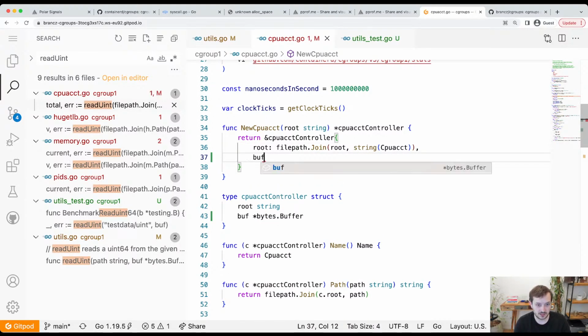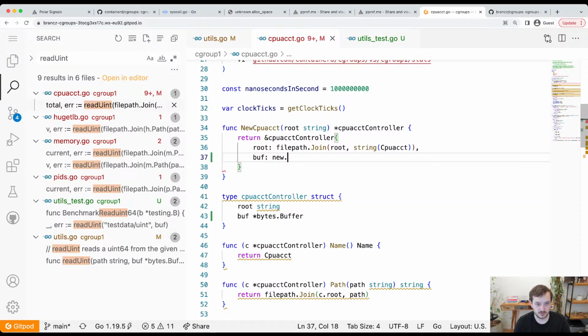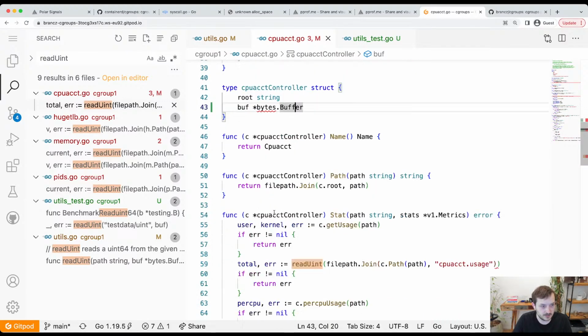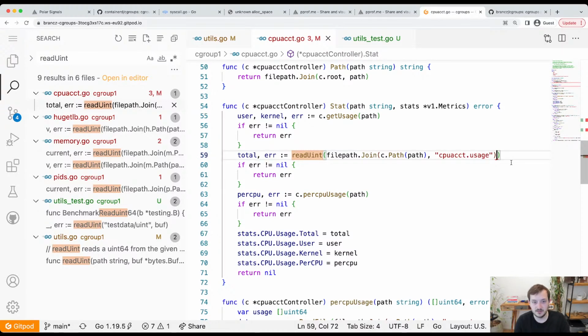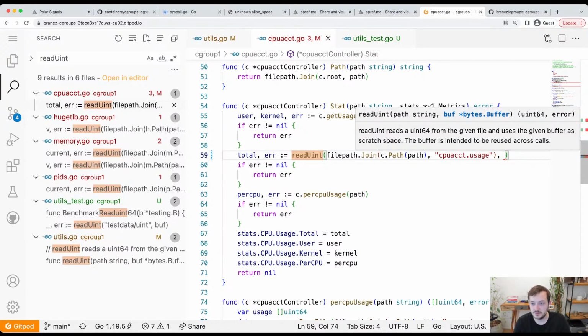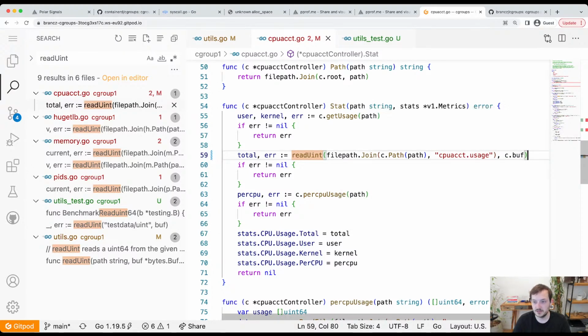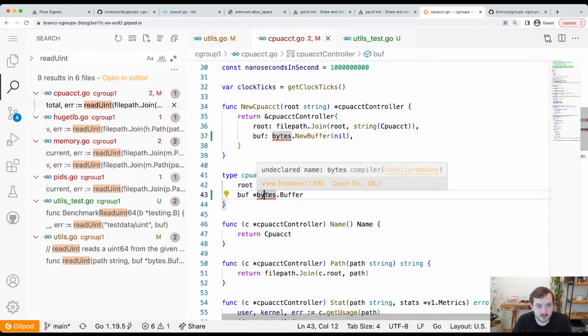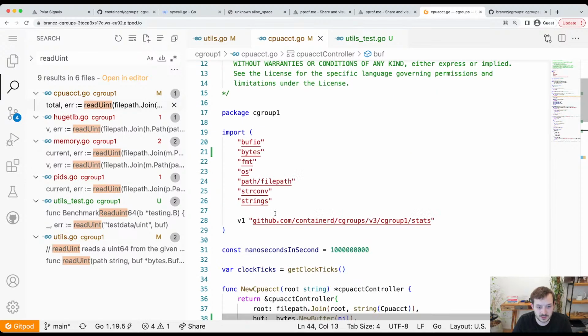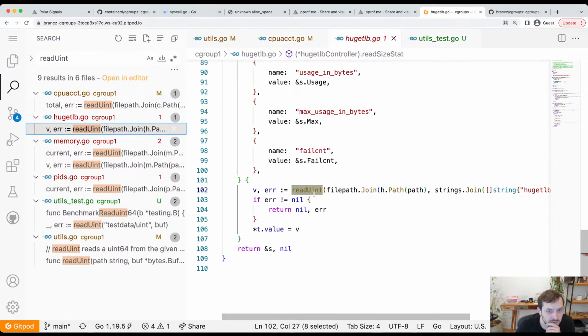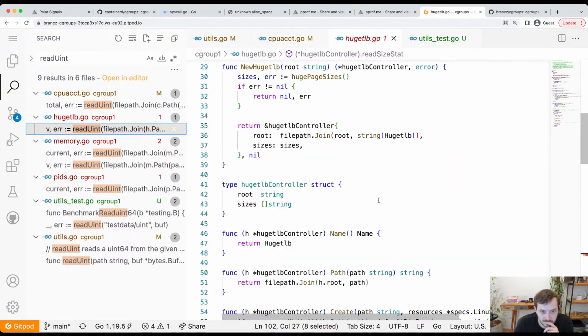So that, and then new buffer, and that needs a nil here, and then for this we pass speed.buff, and it looks like we just need to save and it adds it. Yeah, that's looking good. And we just do the same thing in all of them.